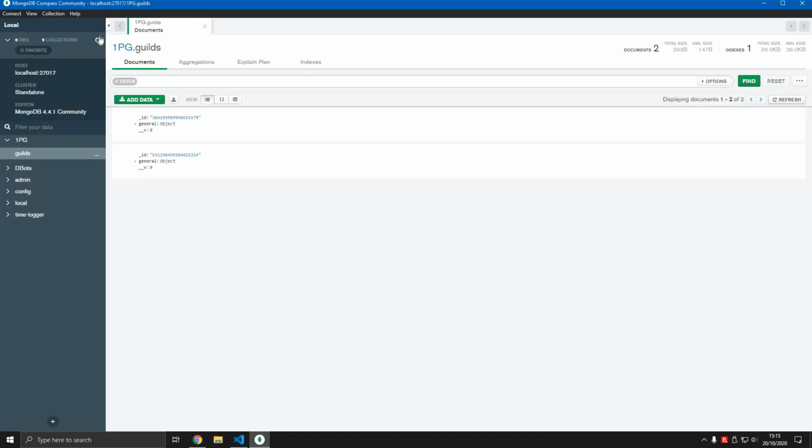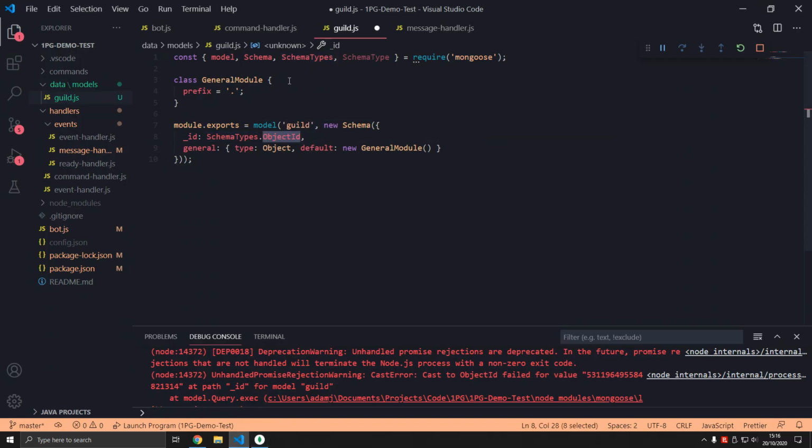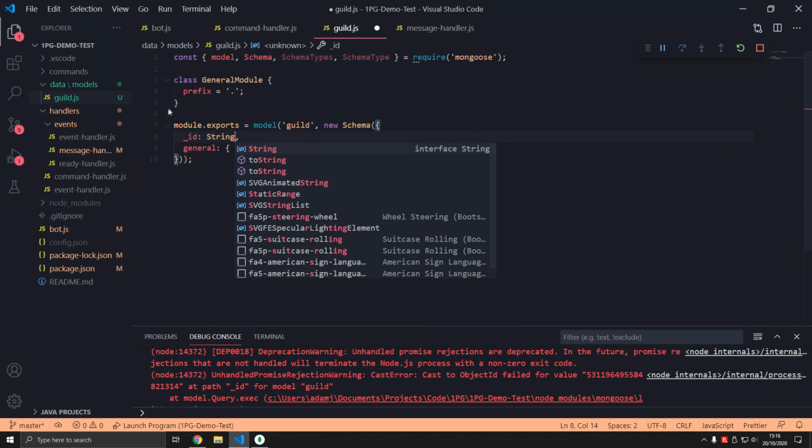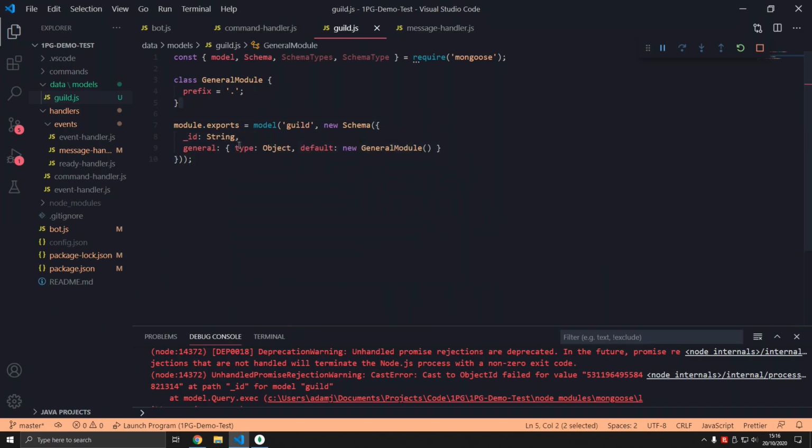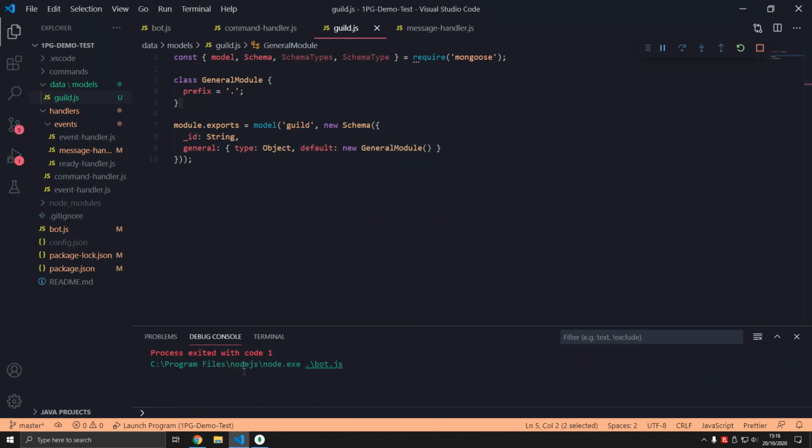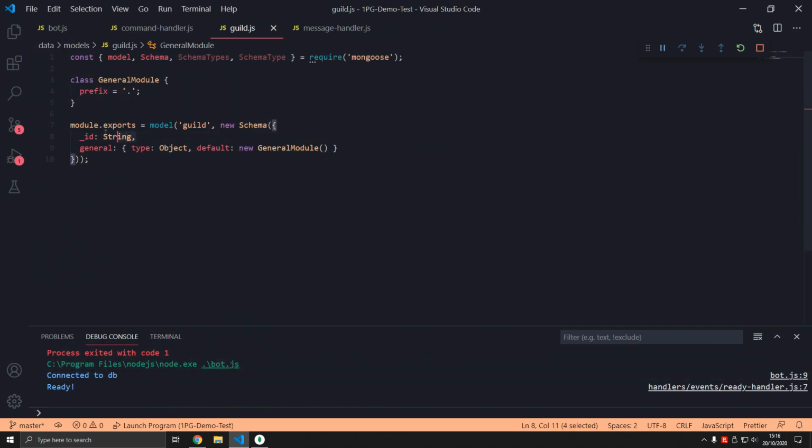If we refresh here, no data is created. Also, databases and collections are automatically created when we perform create operations with them. Underscore ID, let's have that being a string, and now we don't need to put this anywhere else. Refresh. So we're telling Mongoose that we want the ID to not be an object ID.